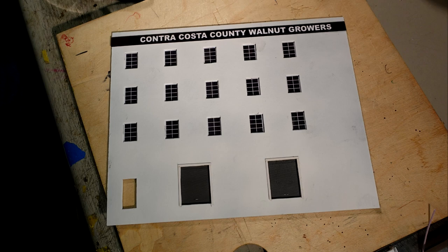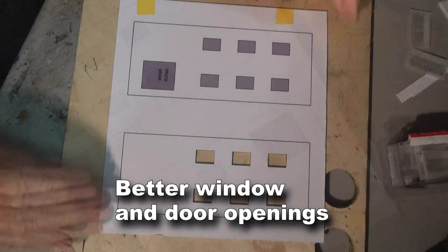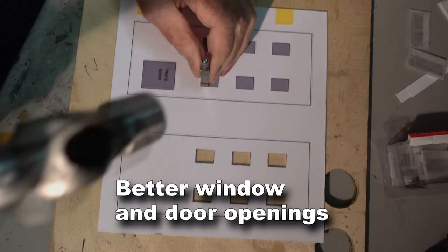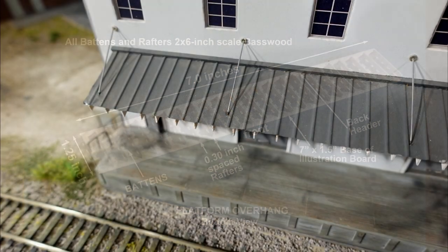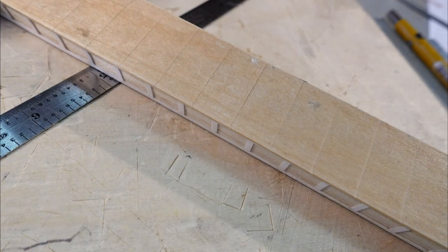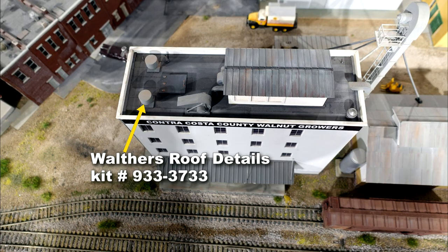This uses artist illustration board from any art supply dealer. It makes this basic model very inexpensive. All the interesting details are explained to bring realistic results. Any special materials or detail parts are identified by source and part number. By using basswood and glossy inkjet printer paper, things like concrete freight platforms and other items are created with realistic effects. The scaled files are available to print in HO scale.